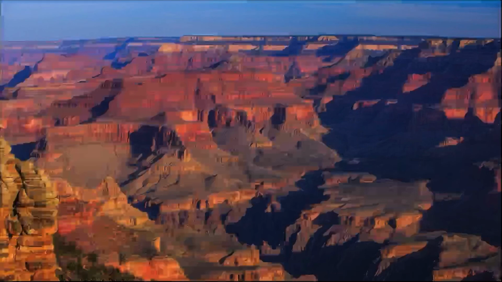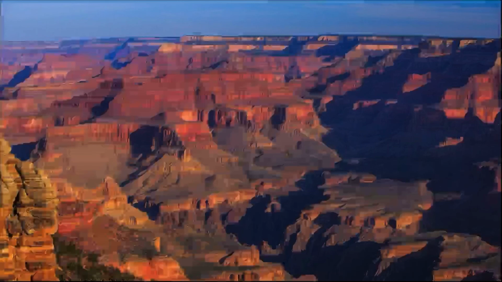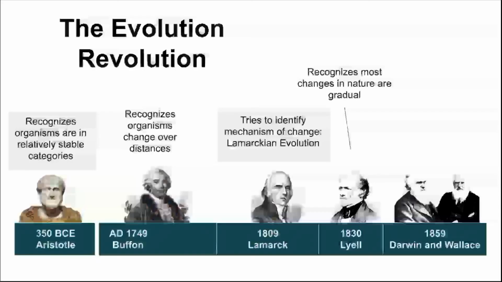Using that understanding of deposition and sediment, when you go to landscapes like the Grand Canyon here, you're forced to comprehend that the Earth has been around for a very, very, very long time. This time scale really puts into perspective that organisms that we see today might be very, very different than organisms in the past. The organisms that you would find as a fossil at the bottom of this canyon are likely very different than the organisms that you would find fossilized towards the top of this canyon. All of these naturalists contributed to observations that were used by Darwin and Wallace to kind of form the modern idea of natural selection.